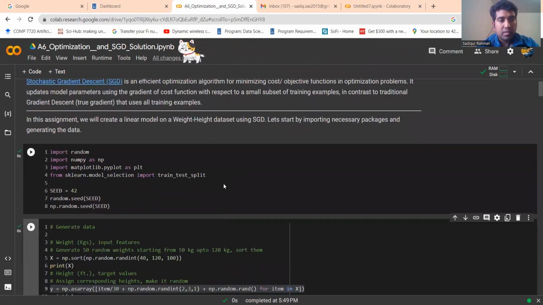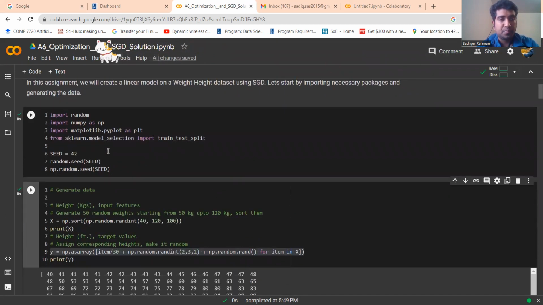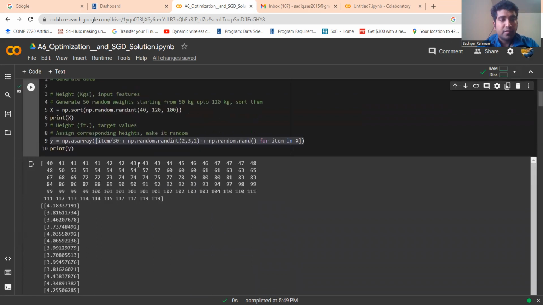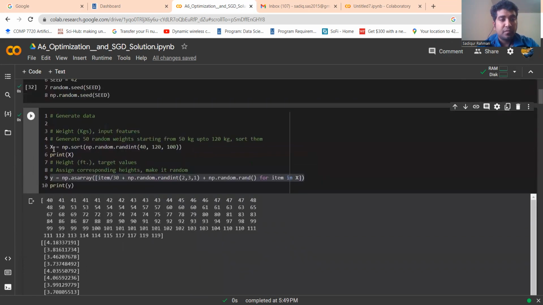So we're going to go into the details of this algorithm. At first, we're importing all the necessary functions from scikit-learn, and the splitting of this dataset into training and testing samples, and for plotting the graphs, we are importing libraries like NumPy, and so on. So at first, we are generating some values.